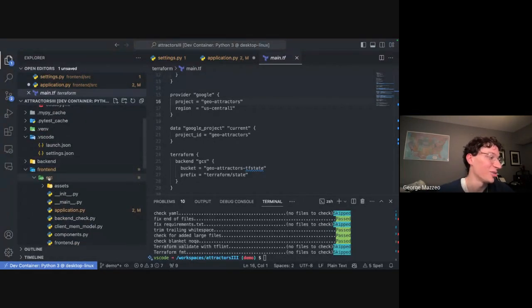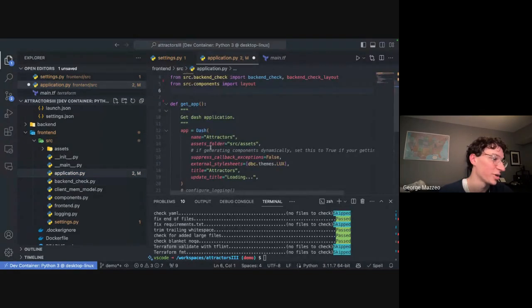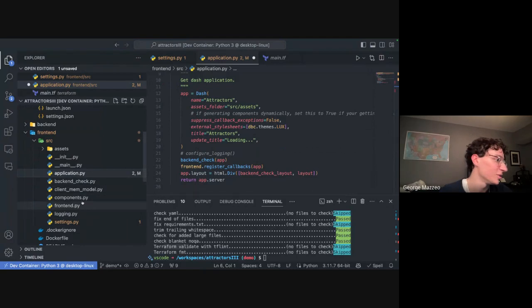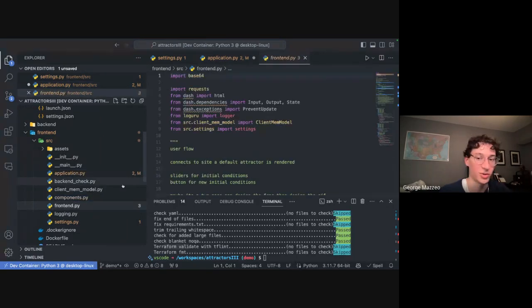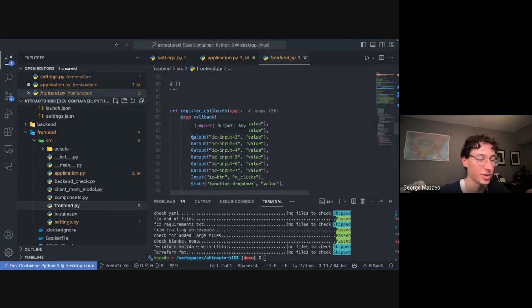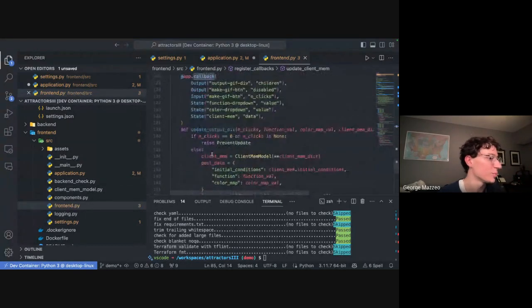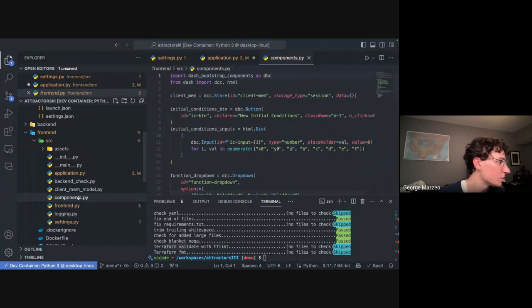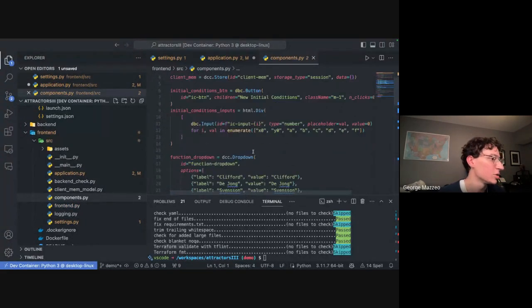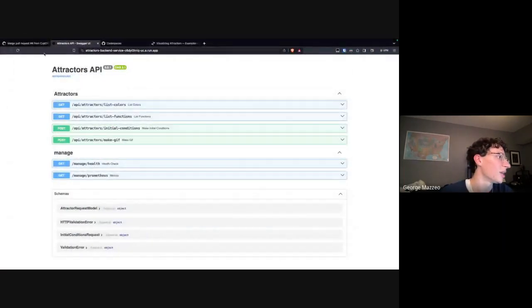I'll talk about the front end though. The front end is Dash, as I might have said. So how Dash works is you have your layouts. Layouts in your... let me find them. They're HTML elements. These are my callbacks. Where's my layout? Components. Okay. So you make components. So let's go back to the Dash app.